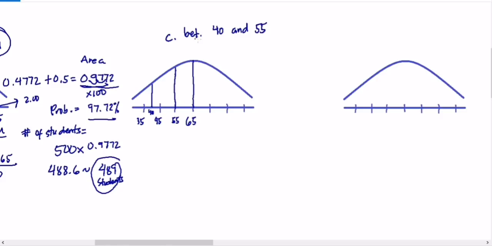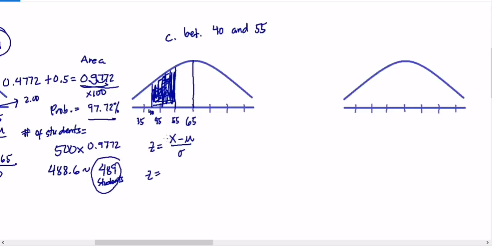Okay, so shade na natin yung between. So, ito yung area. Ang tanong dyan, dumaan ba yan sa gitna? Ito, dito, hindi. Ang shaded area natin ay nandirito lang. Ibig sabihin yan, ang area natin ay magma-minus tayo. Sino ma-minus natin? Si 40 at 55. Pero i-convert muna natin sila into z-score. So, may formula tayo na x minus mean o raw score minus mean over standard deviation. So, ganun pa rin. Yung mean natin ay 65, yung standard deviation ay 10.